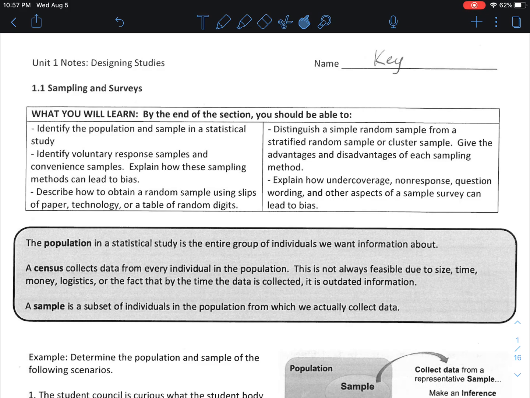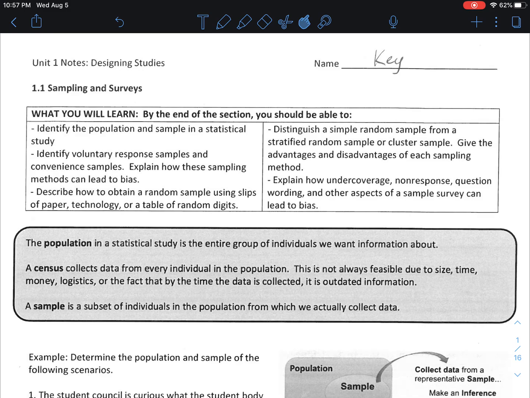Let's just imagine a scenario where you could get 100% completion, like Elk Grove High School, 2,000 kids. By the time you actually get your response from all 2,000 kids, the data is out of date, right? If we ask some question to Elk Grove High School students, by the time you really found out all the information, it's out of date. Or by the time you looked at every single potato in a potato chip company to see if they have good or bad quality, it's like 3 days later, right? You need to start manufacturing and doing things.